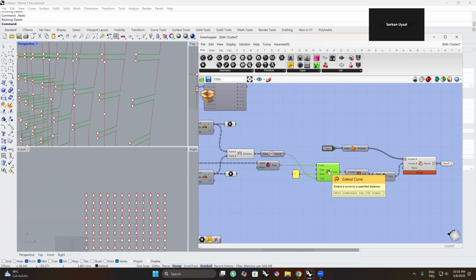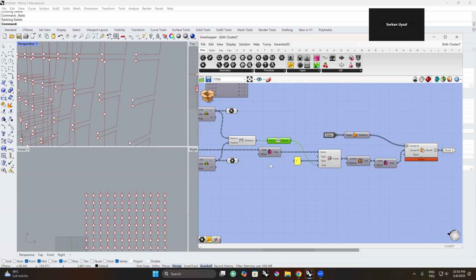Extend means you're extending the curve by some certain length from the start point and or the end point. If you enter, for example, a negative value, which is exactly what we are doing over here, it trims that portion.